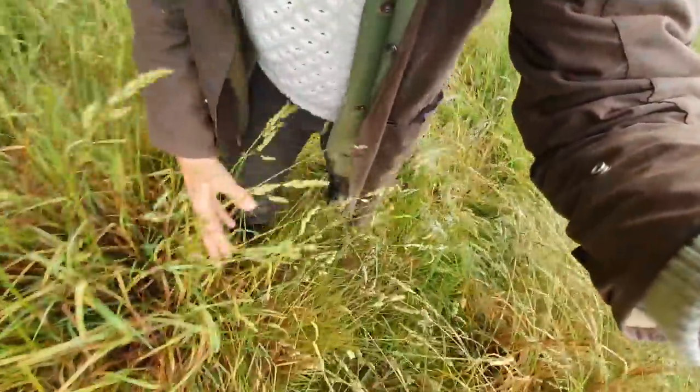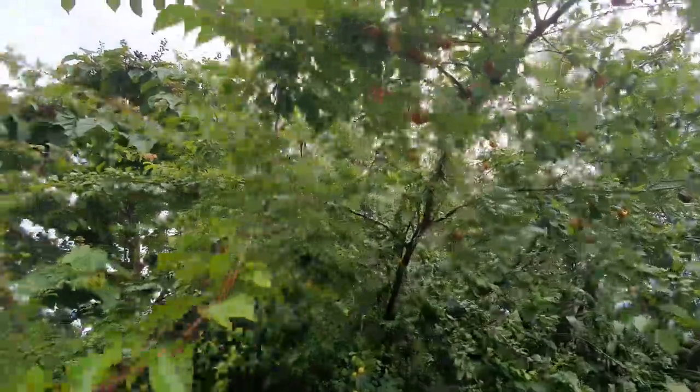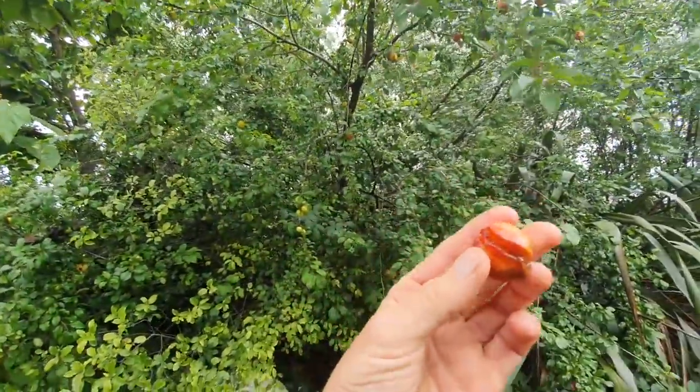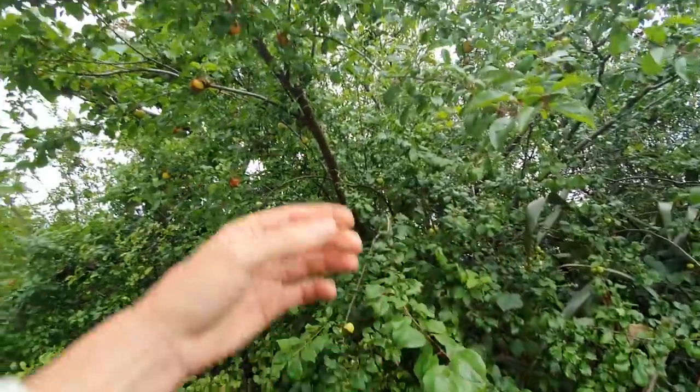Sometimes I've been woken up super early in the morning or even at midnight because they've got to get the water off the cherries. And I'll take you up to our plums growing up here, and I'll show you exactly what I mean. There's so much rain, as you can see, it's wet where I'm walking. All the grass is wet, all the plants are wet, and it has a devastating effect on any of those varieties. So we've got wild plums growing here on the farm, up here, you can see. And look what the rain's done to them. See that? It's split them. These have only just, they get split and they go rotten.